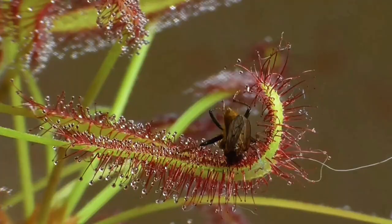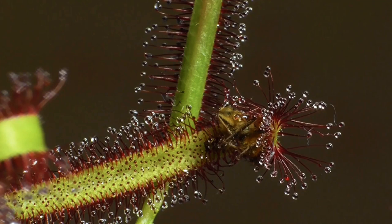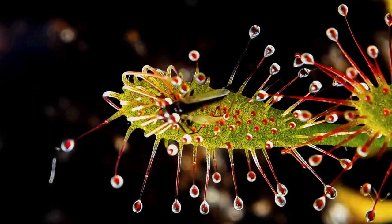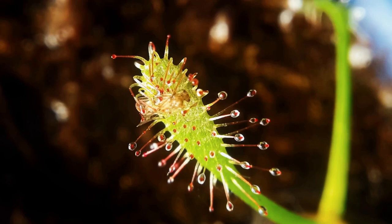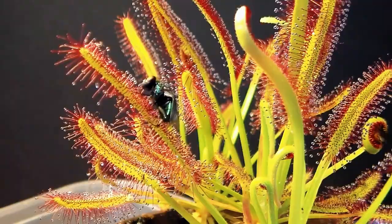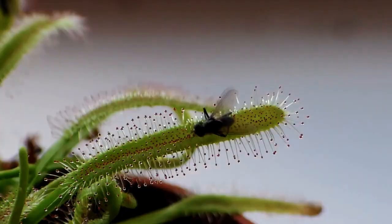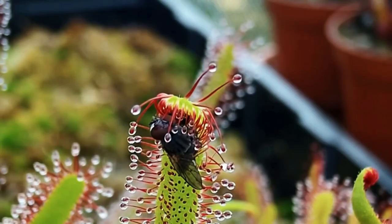The sundew is stunningly beautiful due to its profusion of dewdrops, but it also acts as a sticky death trap for little insects. The so-called dew is sweet-smelling, gooey drops of mucilage that the plant secretes to entice its prey. The bug lands on the plant believing it has discovered a tasty meal, but it gets caught in the ooze and turns into food itself instead. Some species will even completely fold over to increase the surface area that makes contact with the prey, maximizing the amount of nutrients the plant can absorb.